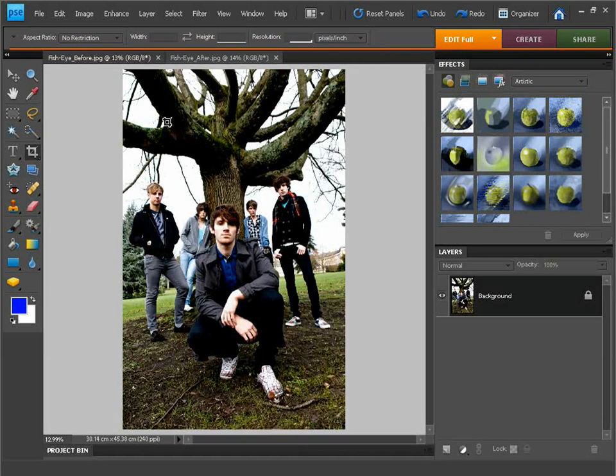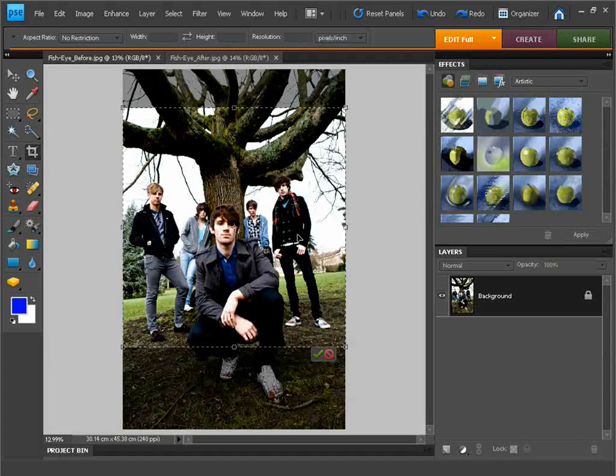Now on your keyboard, just hold down the Shift key and then left click with your mouse and drag. And what that does is just maintains the aspect ratio so that you basically draw a perfect square. Now with the square drawn, we want to just move that crop selection down and position it ready for our fisheye effect. So we're pretty much in the right location there. And if we want to move it, if I hold down the Shift key, then that just helps to move it vertically without it sort of wobbling off to either side.